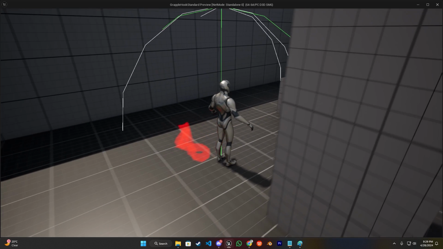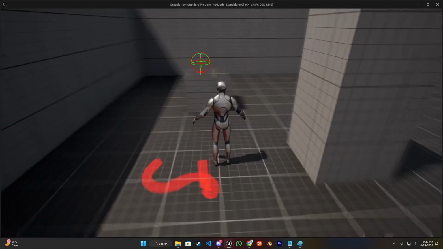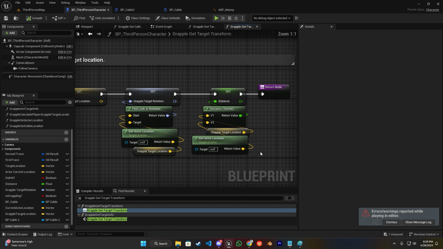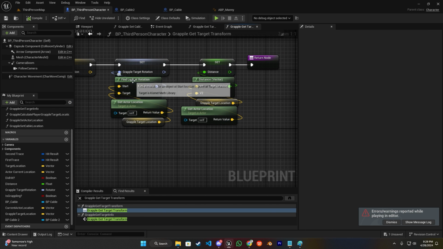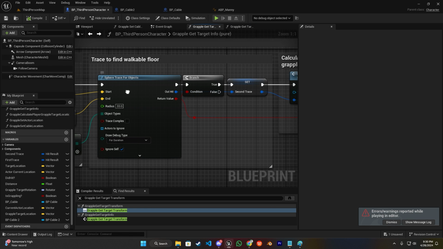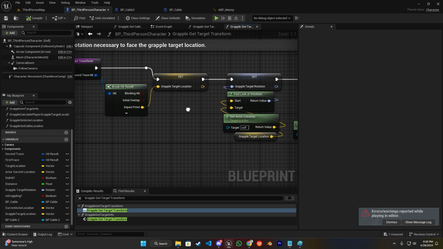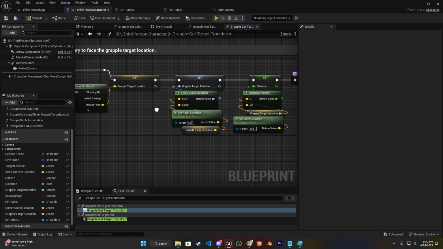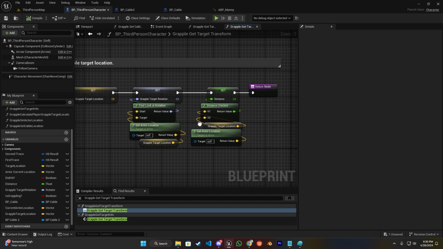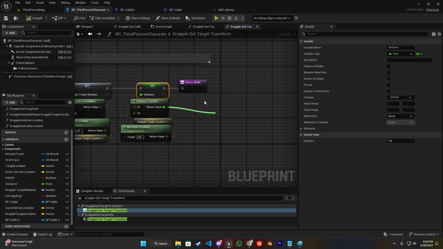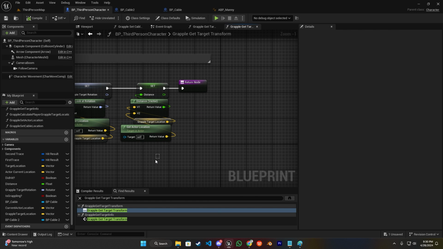So as soon as we press the left mouse button, we want to rotate the character to face that direction. How I do this is just getting the Find Look at Rotation function and getting the impact point of that second trace, which is this one, to find the rotation needed for the character to face that direction. And this is pretty useful. We also promote the distance float to a variable.